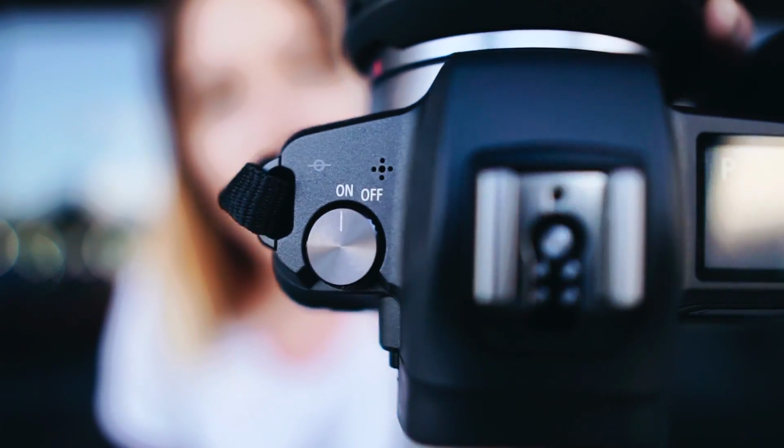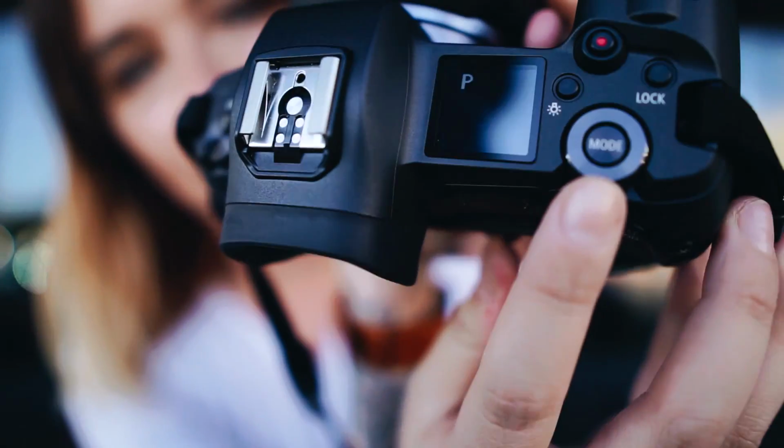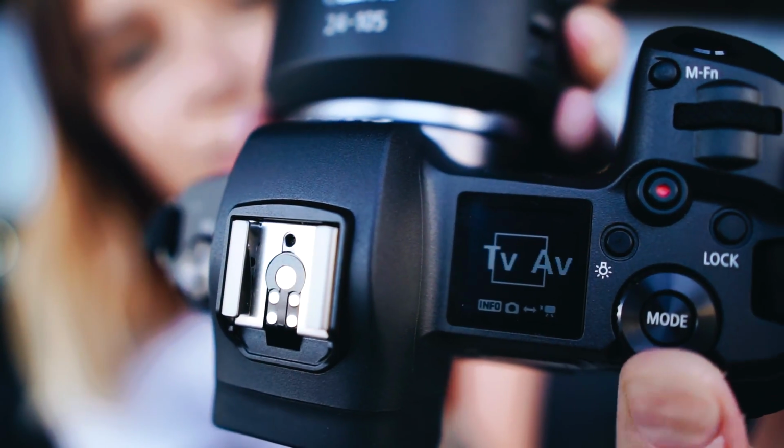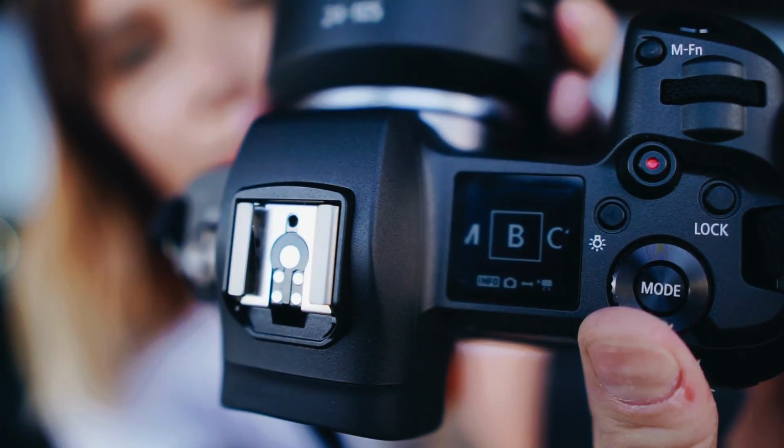So something that you will notice about this camera that's a little bit different than we've seen in pretty much all of Canon's current cameras is that there is no mode dial. We have a mode button that if I press it, allows me to cycle through what mode I want to be in. So there's a lot of little things that I think they did really well with this camera, and I want to show you guys my favorite feature. This may come across really just silly, but I think this is so smart.